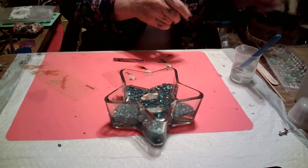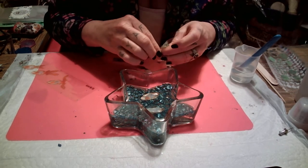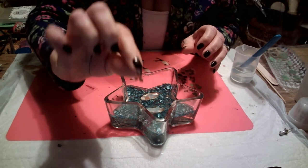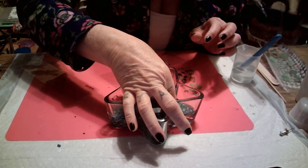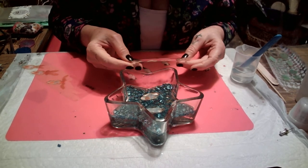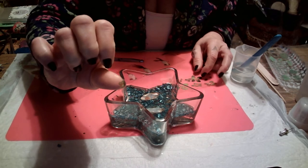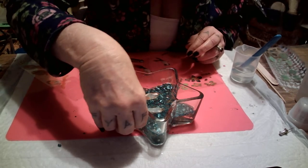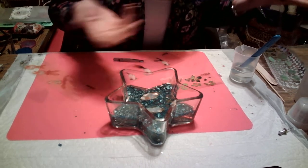Now, I want to put a lily pad or like some little decorations. So, I'm going to take, if I can get it off. Come on, work with me. I'm going to take this one. And I'm going to put one here. Not showing up too good, so let me get a light color. Let's get this little one here. Let's get this, look at that little bitty one. I'm gonna put it over here. I just want my little pond to look like, you know, I got something in it.